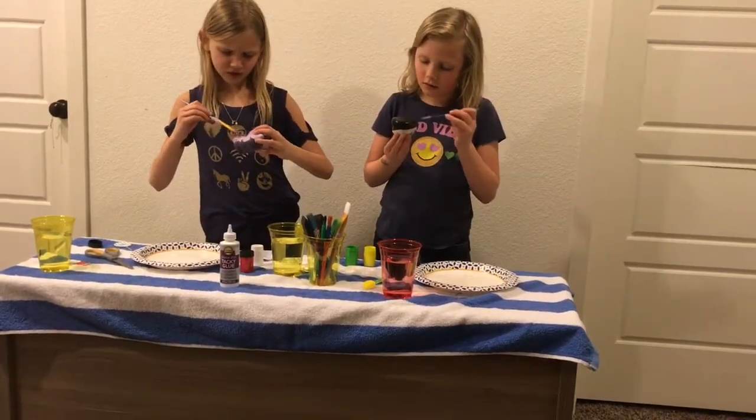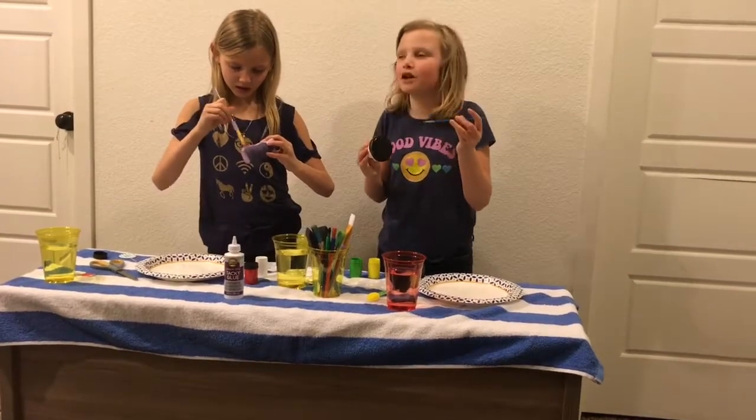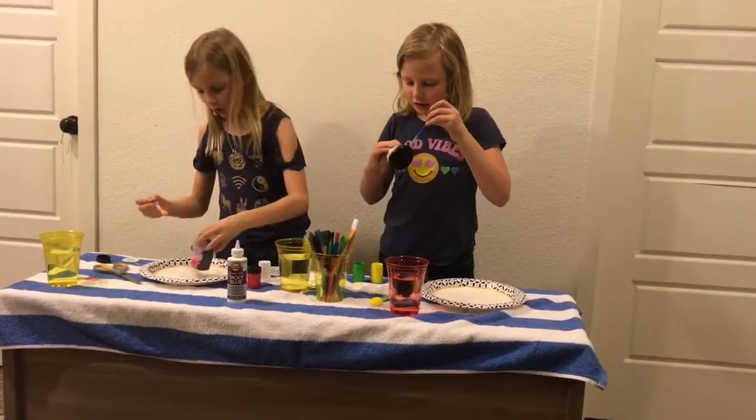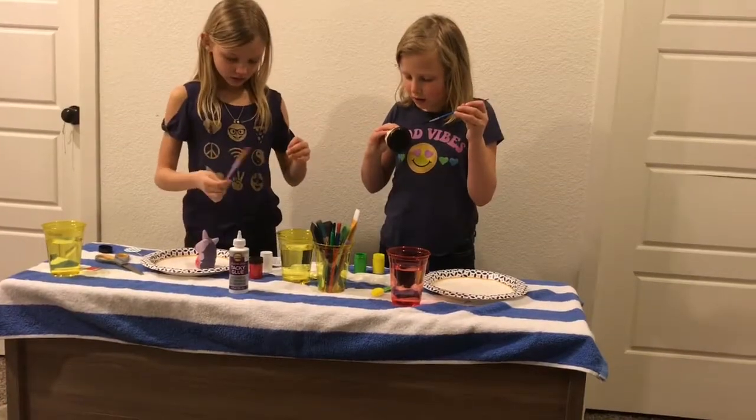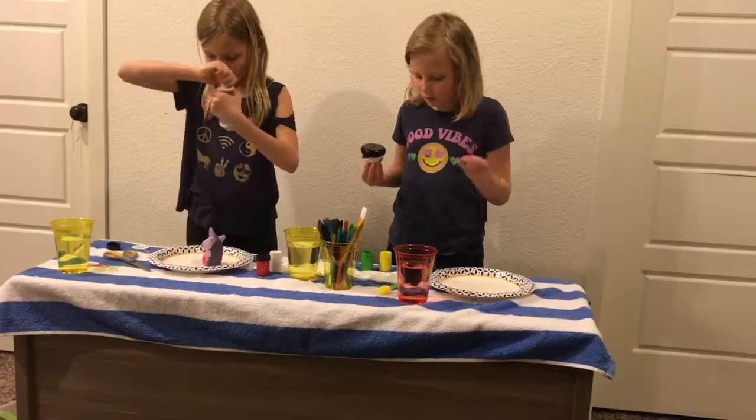How many coats are you going to do? I'm going to do one on the black since there's already a black coat on it. Oh no, I got black on the white. Okay, I'm still going to use this brush. I just need to fill in that hole. Oh yeah, you do.